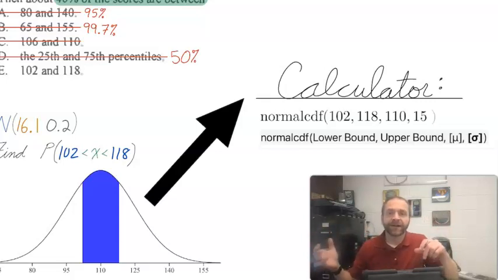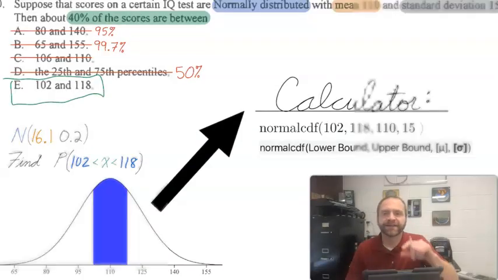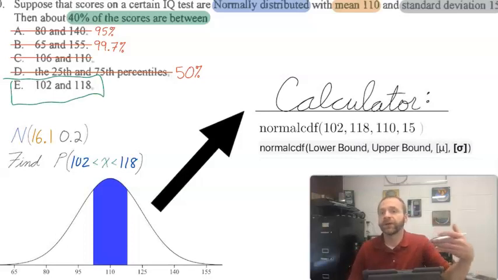Now, if I go to my calculator there, you would get that that is about 40%. So our answer here is E. So do keep that in mind. I think it's easier to use the calculator, and it will be helpful the further we go in the course to know that, because I can type them in a lot faster than all of that work.